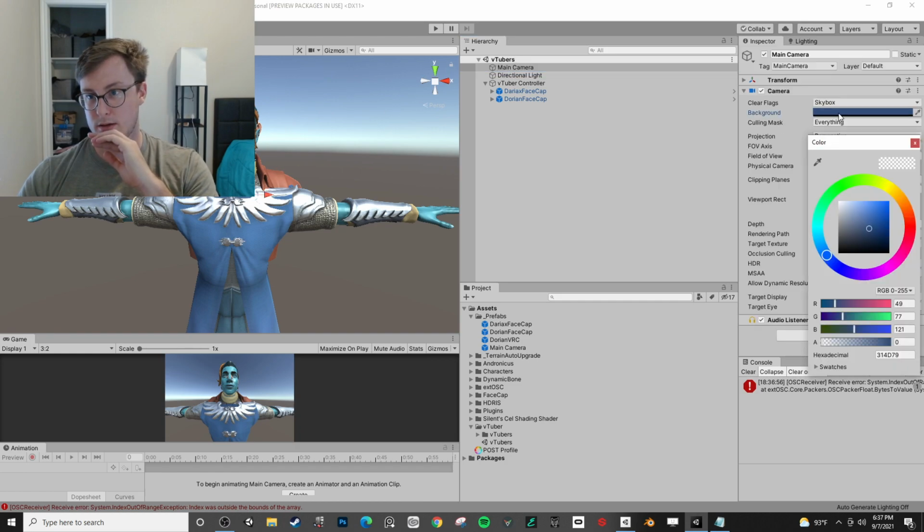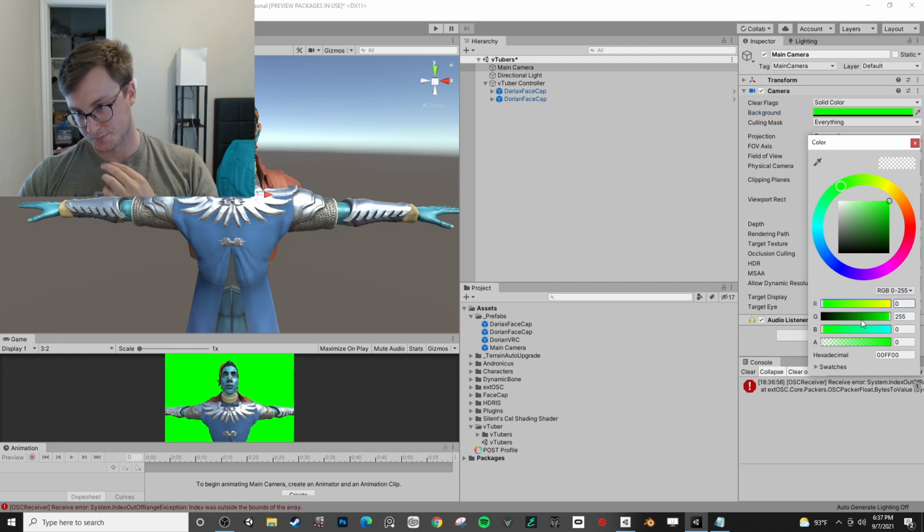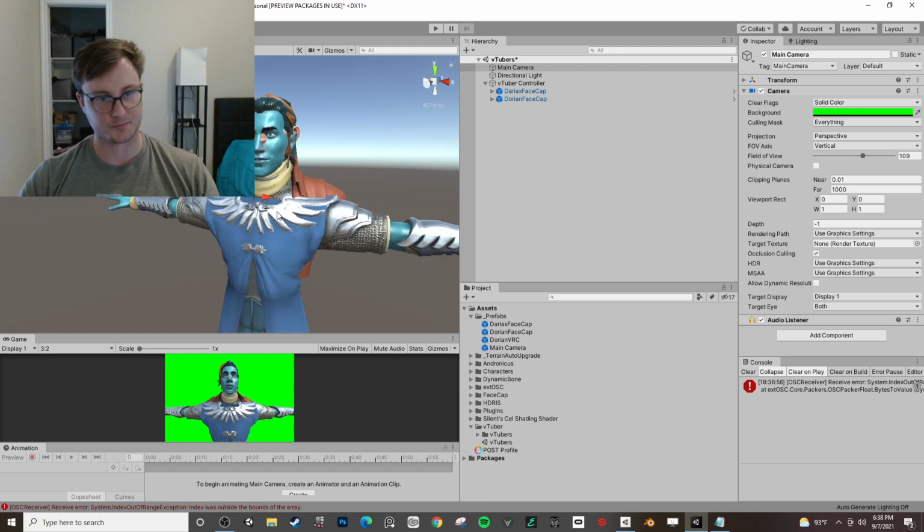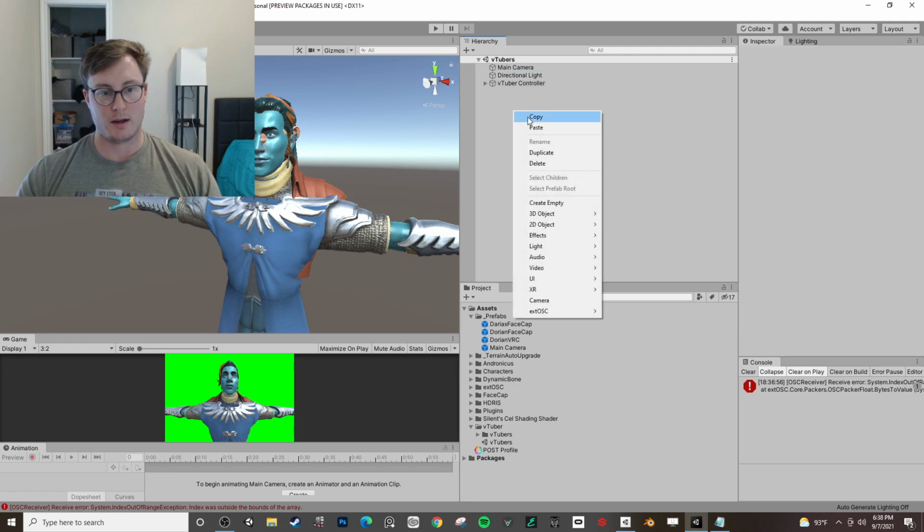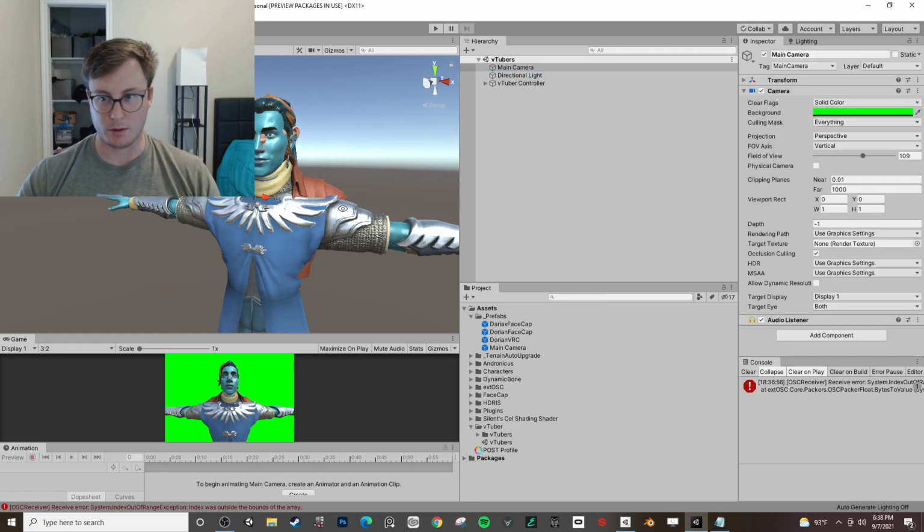Now we make the background just a solid color. And it's going to be a real ugly green. RGB. Okay. Yeah. Solid green. Perfect. And now what we want to do is add, oh, the camera looks real bad.